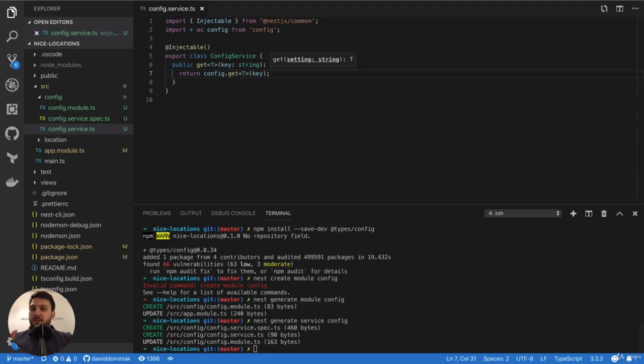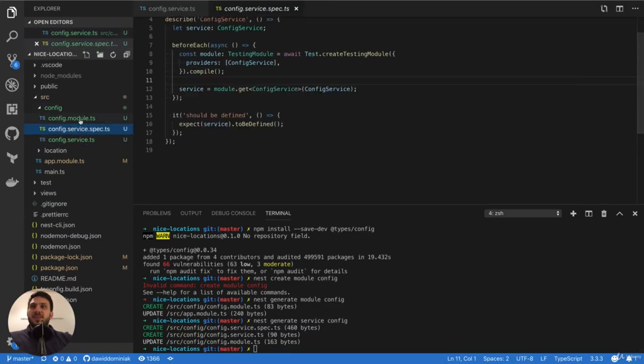Yeah, the service is not complicated. Seems even a little not needed. However, remember how simple mocking injected dependencies is. We'll save a lot of time in the future. I didn't do any test. I will do it for sure in a moment. Please open the config service spec.ts file and let's implement the test.